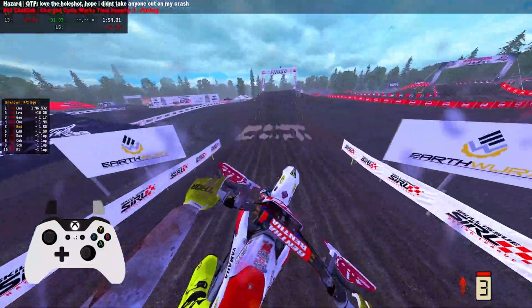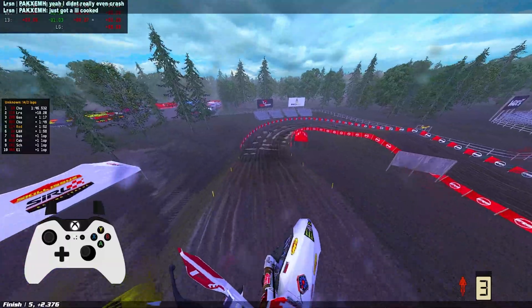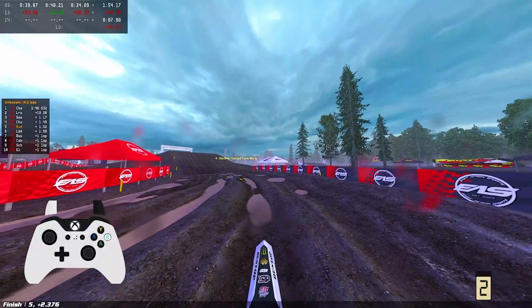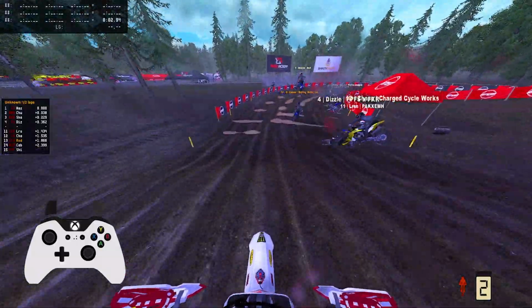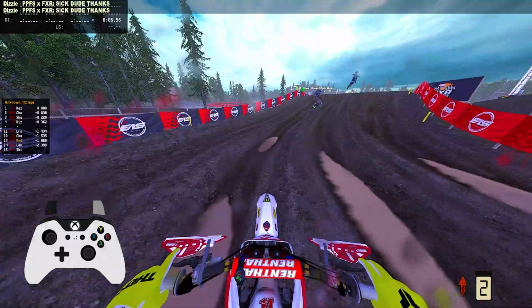So it looks like we're coming by in 6th, but when I go over the finish line, it shows me in 5th. So I guess the person in front of me had cuts, or they went down and I didn't see it and they went off the track, but somehow I come through with the top 5 in the moto, and I only finish just like 3 or 4 seconds behind the guy that absolutely punted me in the beginning of the race. So I was like, man, I really wish I could have got that.